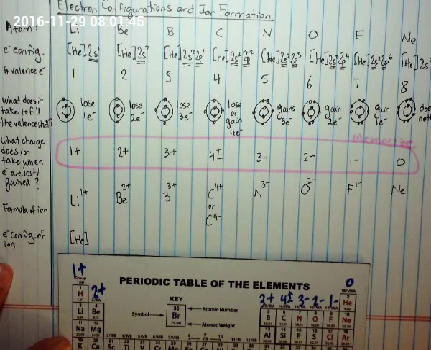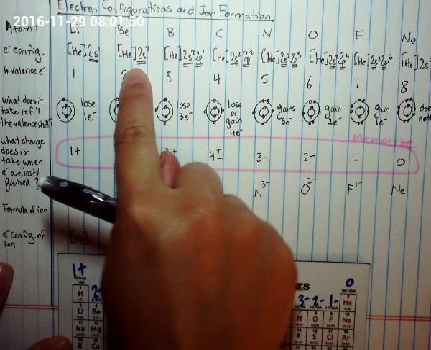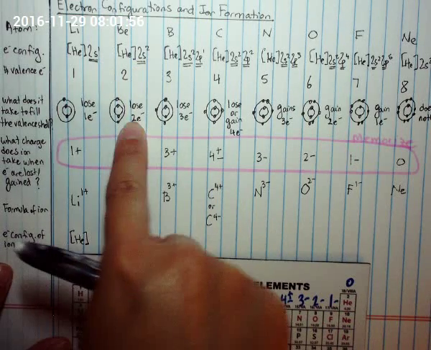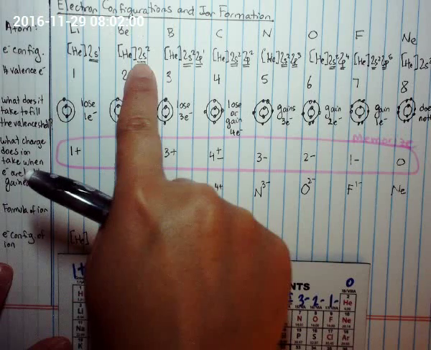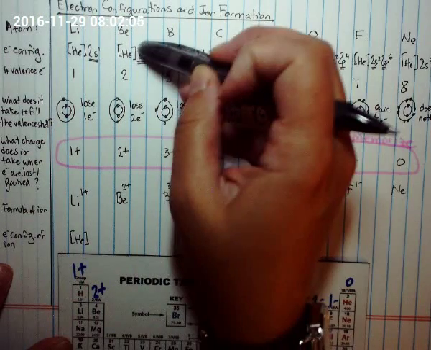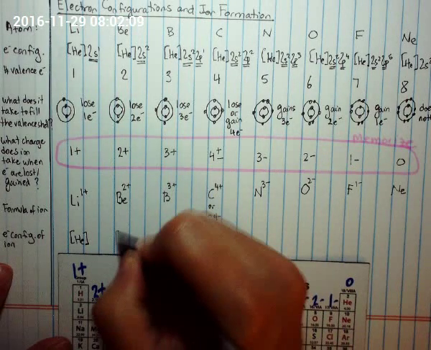Let's see if you pick up on the pattern that's going to emerge. How about beryllium? That's the original configuration for the atom, right? So this guy loses 2 electrons. Which 2 electrons do you remove? Those in the 2s, right? So if I could erase 2s2, right? What would be left? He.